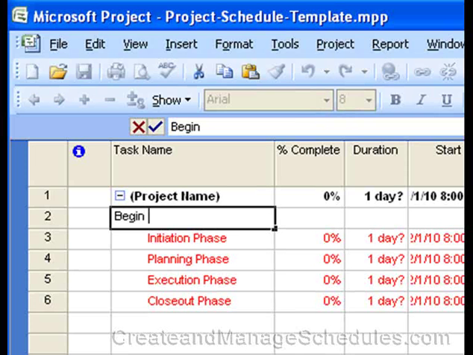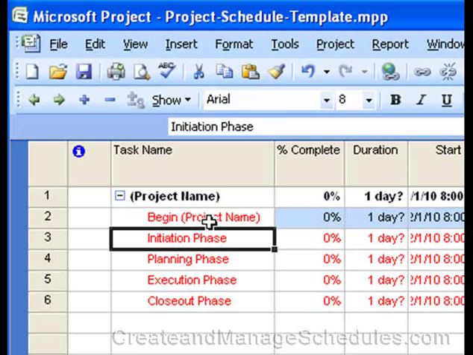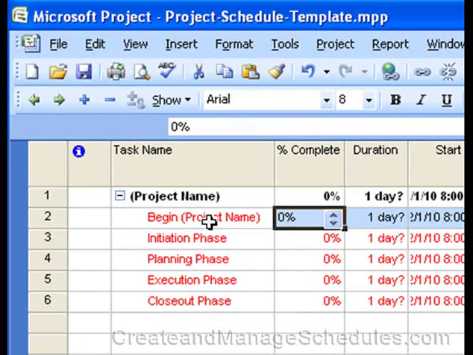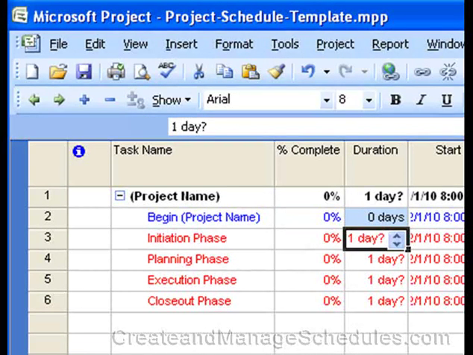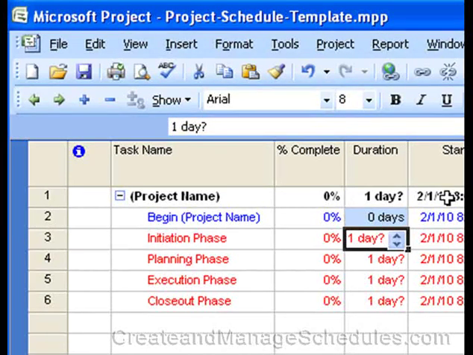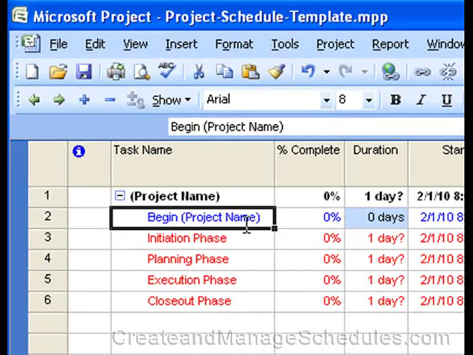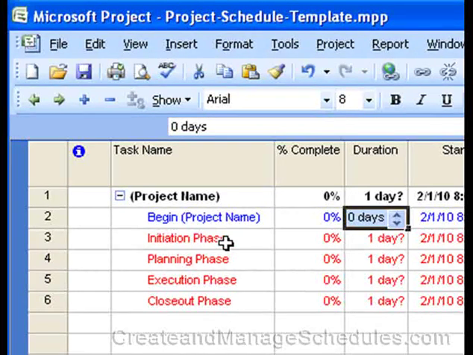Since we don't have a project name, I'm just going to use the same general placeholder that we have. Okay, so this is our template, and this will be a milestone. So what we'll do is change the duration to 0. Since we formatted our schedule to show milestones as blue and critical tasks as red, this milestone appears blue because we just set the duration to 0.